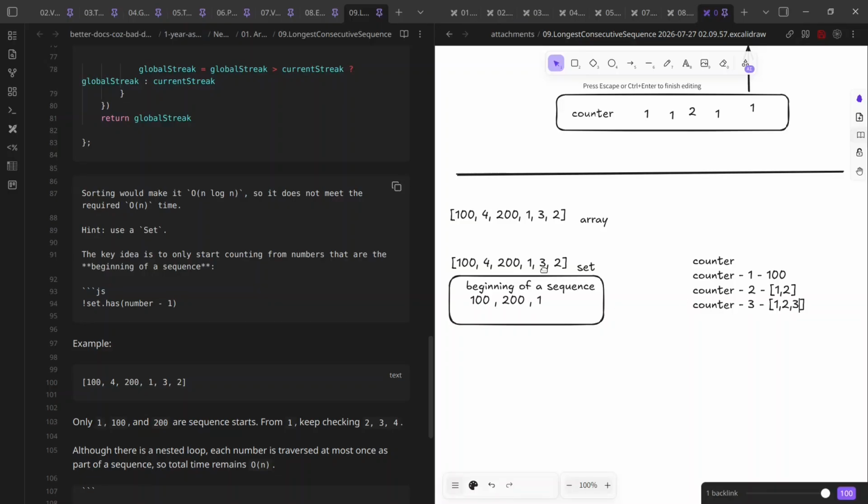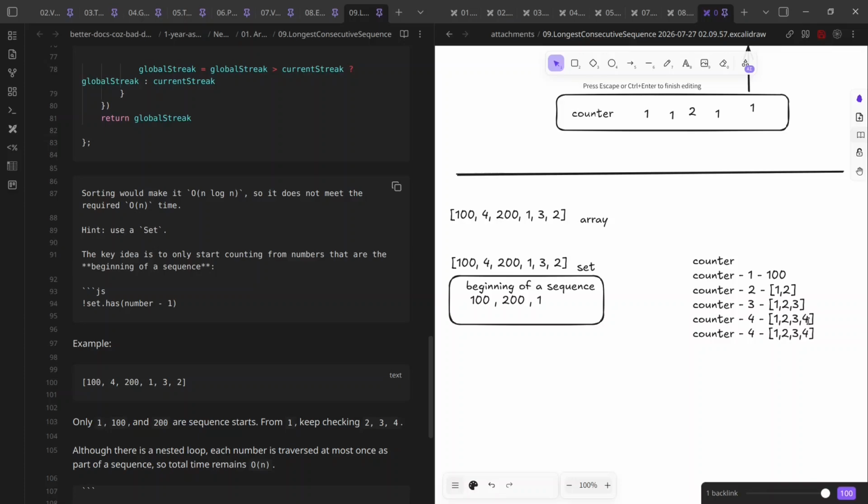After 3, we'll again ask the same question. Does this set has 4? Yes, this set has 4. So the counter becomes 4 now. Now again same question. Does this set has 5?